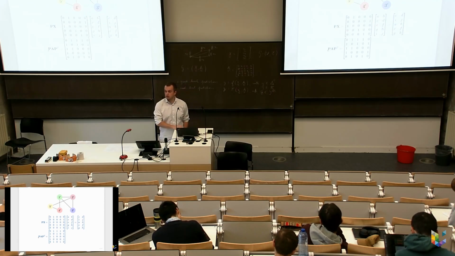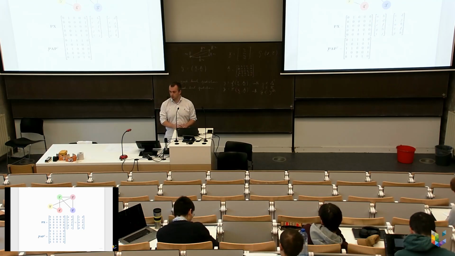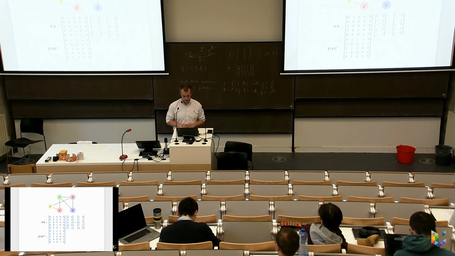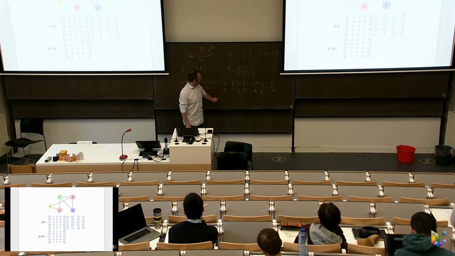Yes? Does it mean that our prediction model should be linear in order to preserve them? No. For now I'm basically just defining what I mean by a permutation, and then at the next slide I will tell you what the requirements should be on small f and big F.